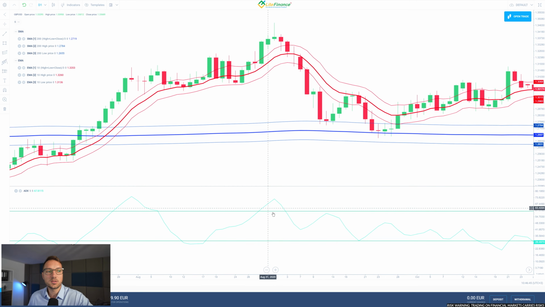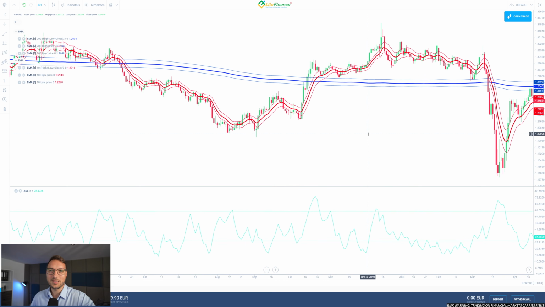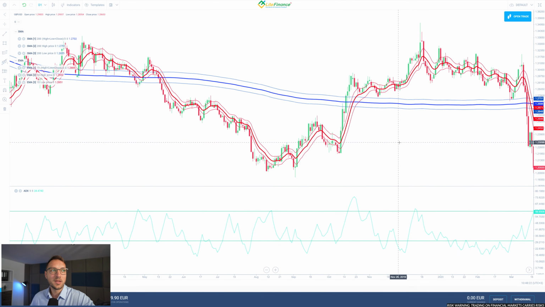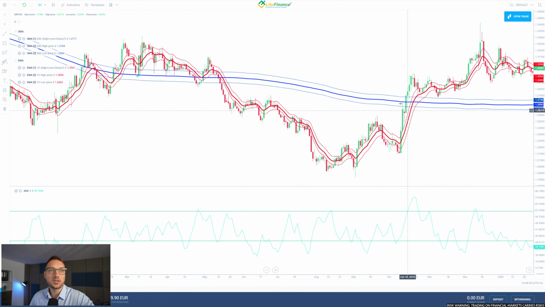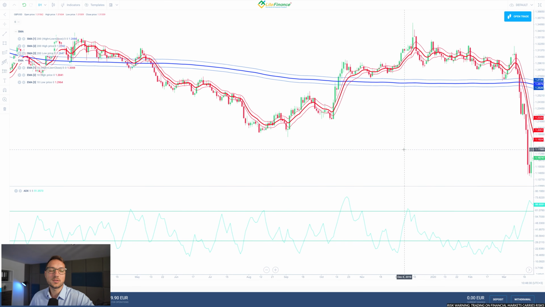Therefore, it is also a signal for us to watch out when we receive a signal in those areas. Okay, now let's talk about the entry and exit conditions, and they are as follows. The 200-period moving averages, as you probably guessed, are the filter for us to determine whether we are taking long trades or short trades. So if the price is above the 200-period moving average, we are only considering long trades, and when it is below the 200-period moving average, we are only considering short trades. So that's the first filter.